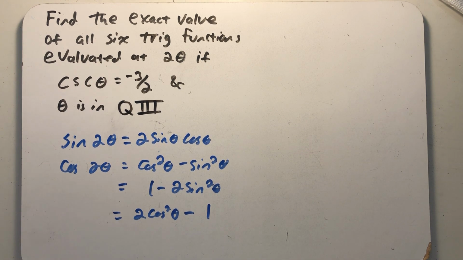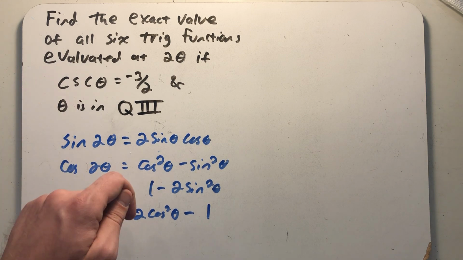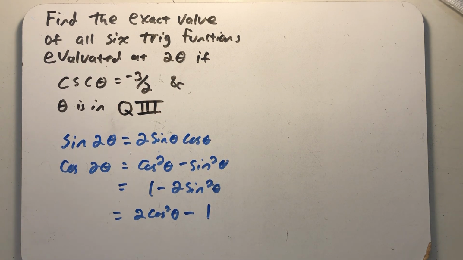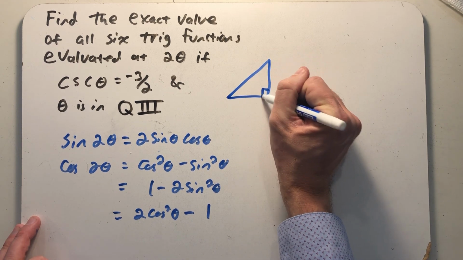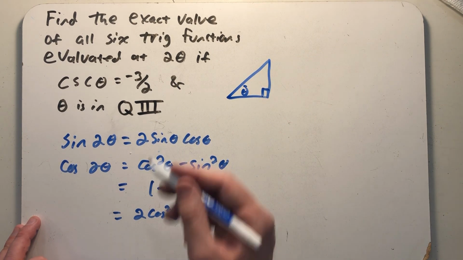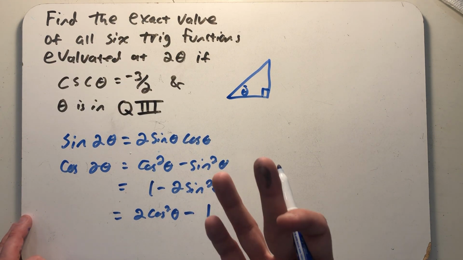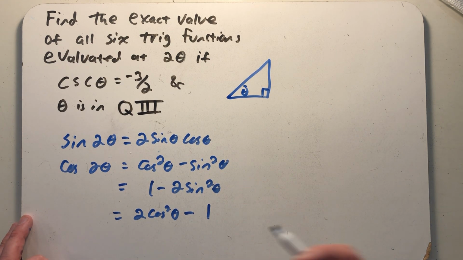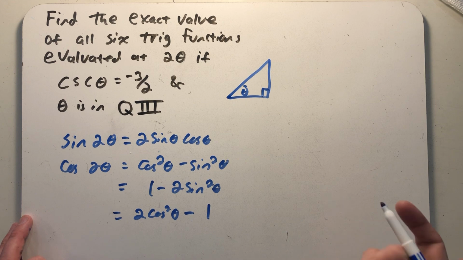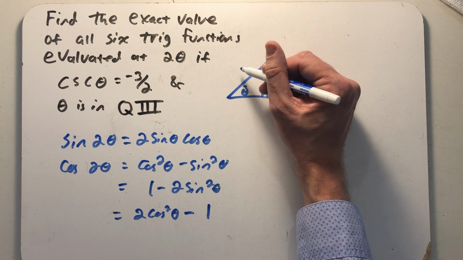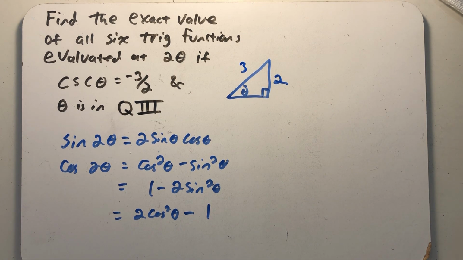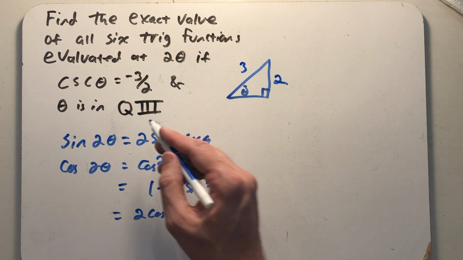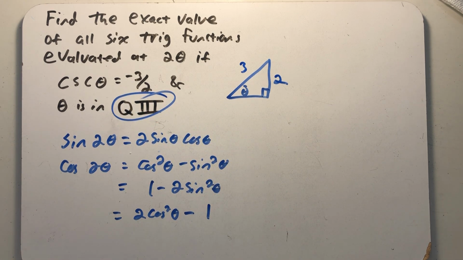All right, but I'm actually going to start by drawing a triangle, because I know cosecant theta, I actually need to know sine and cosine. Well, I like drawing reference triangles with reference angles in there and ignoring the signs on these. And so cosecant, well, I like to think about sine first. Sine is the opposite over the hypotenuse, so this must be the hypotenuse over the opposite. And so I have a 3 over 2 there. Again, ignoring that minus sign because I know my angle's in quadrant 3, and so I'll get my signs correct here in a moment.